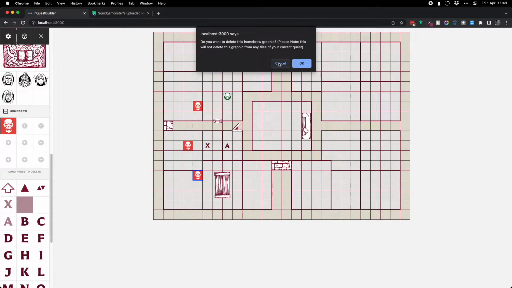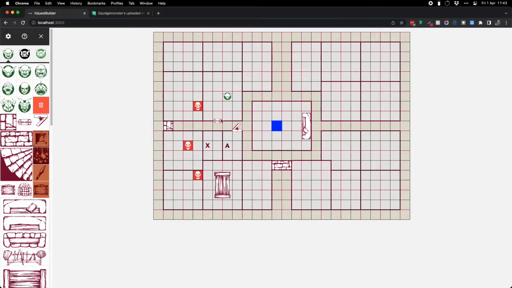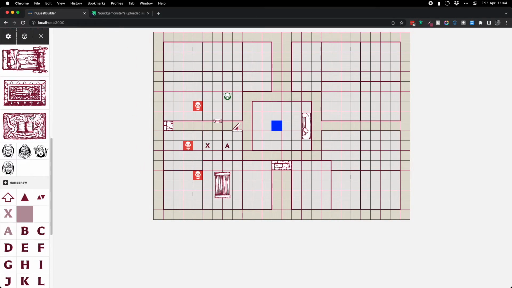But I won't remove that for now because I want to show you something so that if I reload this, everything saves in your browser's local storage, whether you're on a mobile or on a tablet or if you're on a desktop. So you actually have pretty much the facility to create some pretty hefty quests if you want to, and as many as you want. And again, I will come to that shortly in a moment.